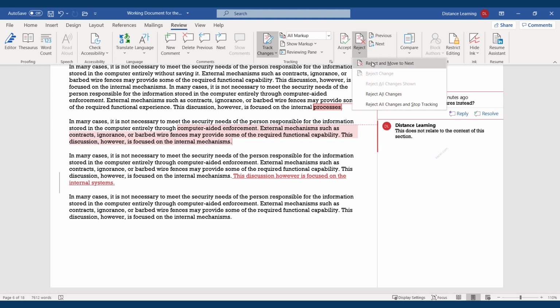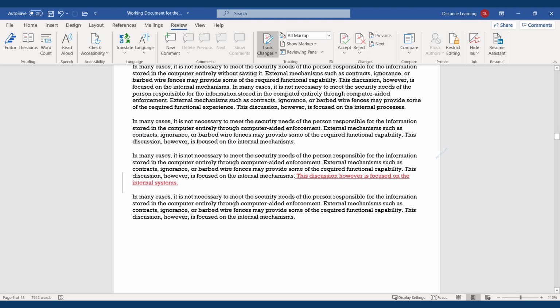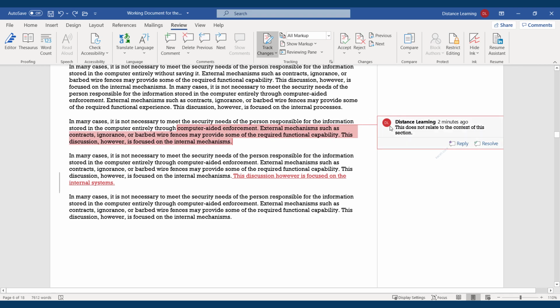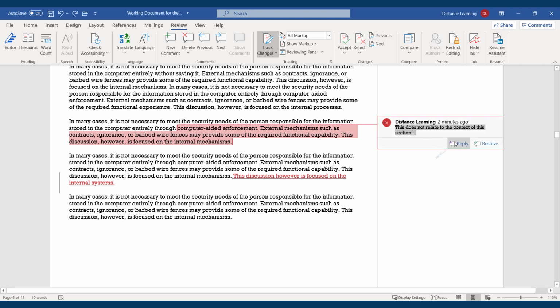Or they could reject and move to the next. And that's how you can collaborate among other users. Now, typically, those changes on the right here would have the name of the individual, and the time when they edited that item. You can also reply to their comments or resolve those comments. This is very similar to the Google Docs functionality.